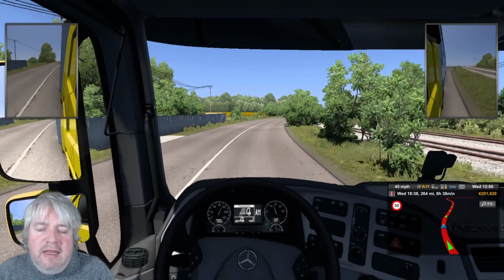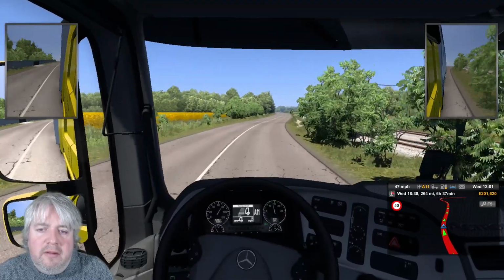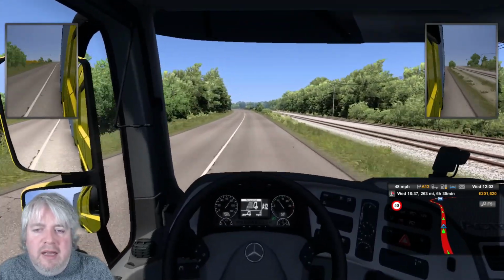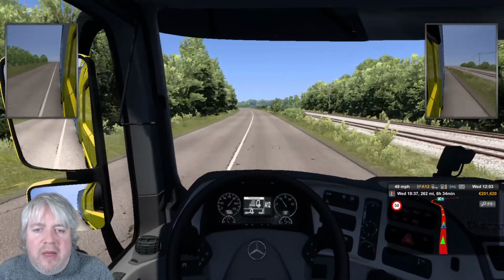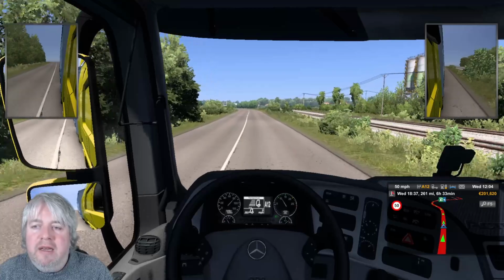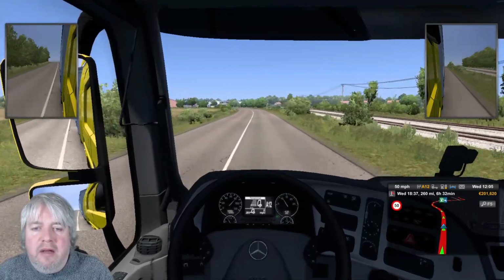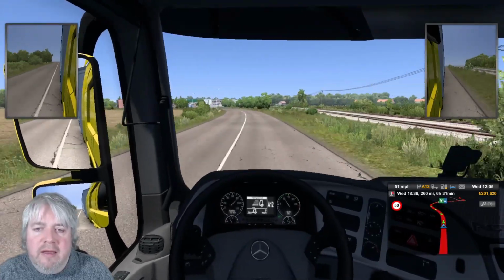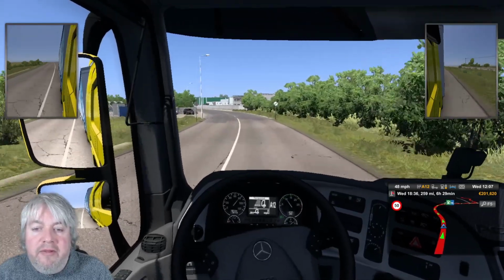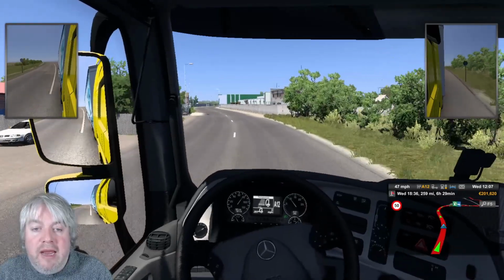But yeah, alongside this railway track, it's very nice, very nice. The weather is very pleasant now after enduring all of that rain. And here we go, we're coming into a little bit of a populated area. You can see we are in need of fuel, so we're probably going to pick up some fuel right here.